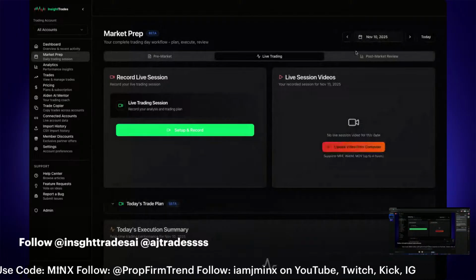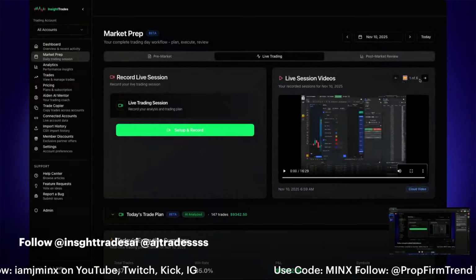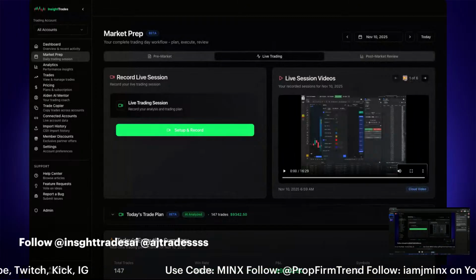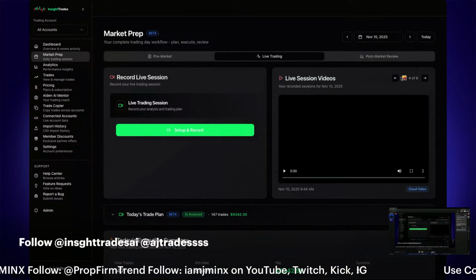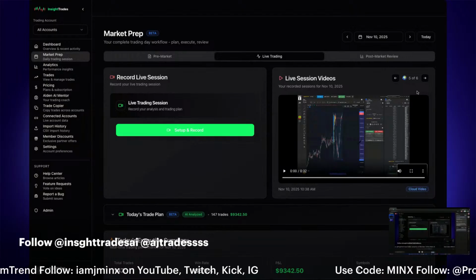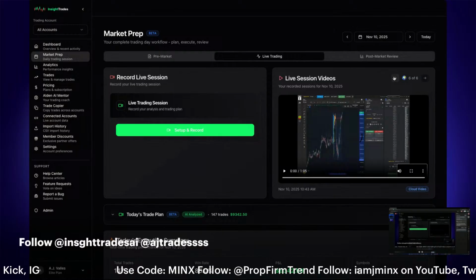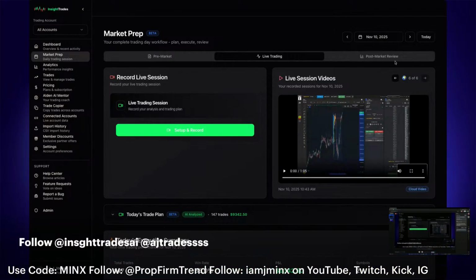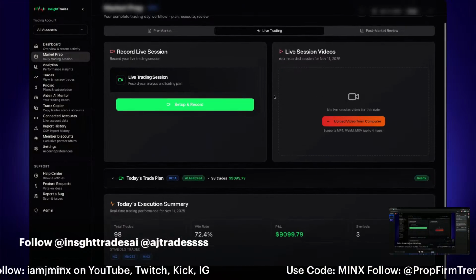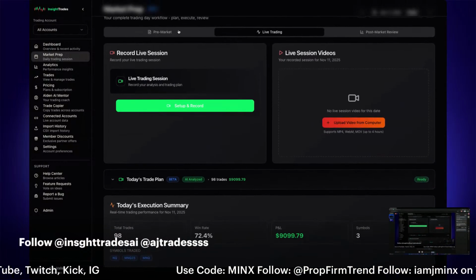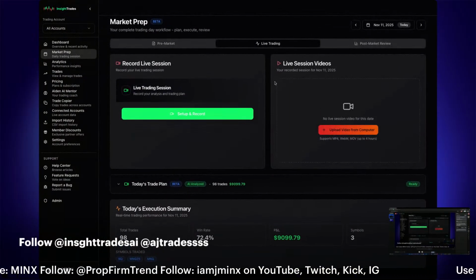So if I go to yesterday's date, it'll take a second to load. I was just playing around with it. I got the New York session, I have the mid-morning, I have the Power Hour session. It's 30 seconds, but then you have the London, and another London session that I called it. So it's pretty intuitive in the way that it can record those videos and call them out as they come within that trade.